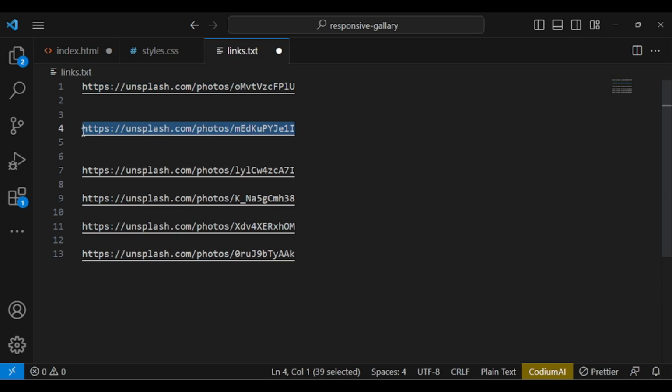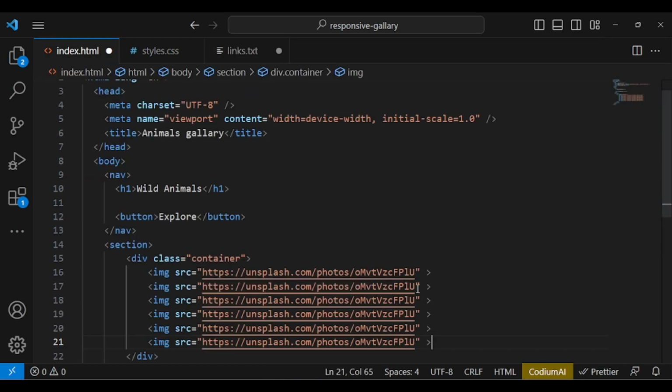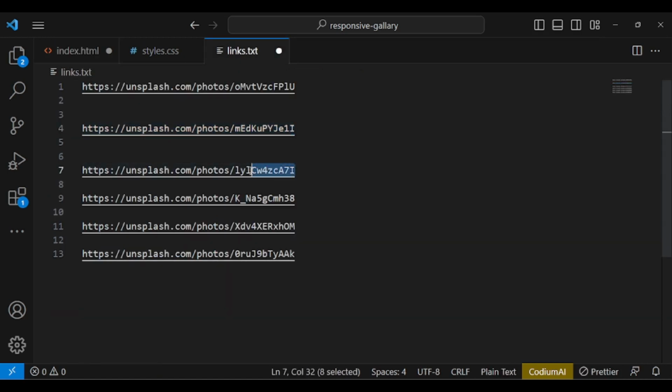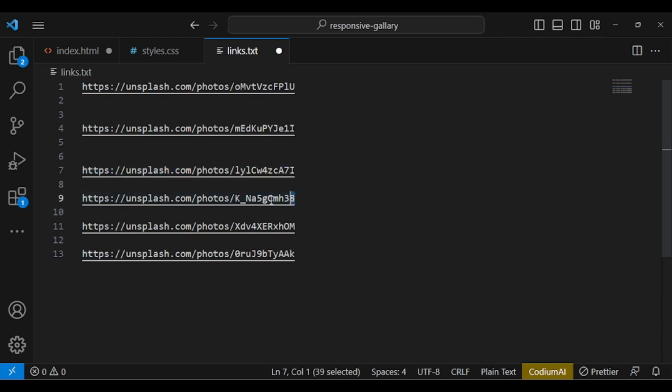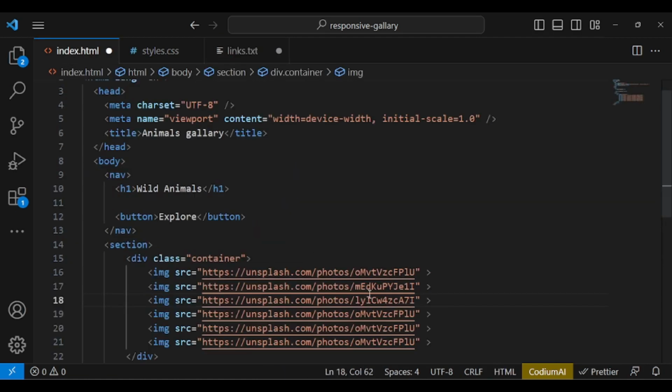You just press Control C, and then I can paste it here on the second line, and then I can copy the third link, Control C, then paste it under the third image also. Then I can copy the fourth link and paste it under the fourth image tag.